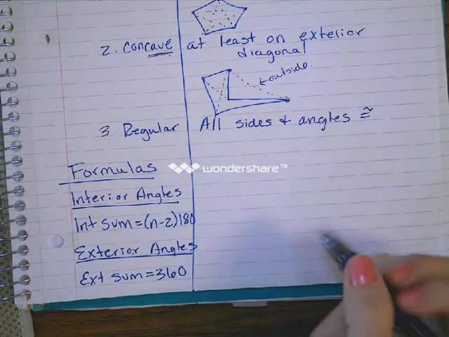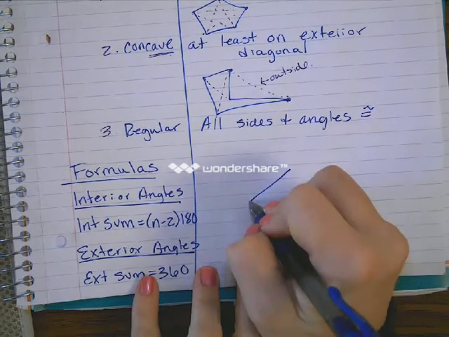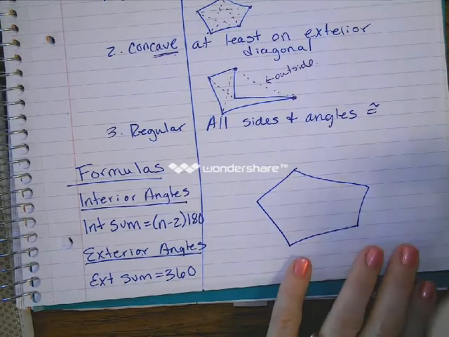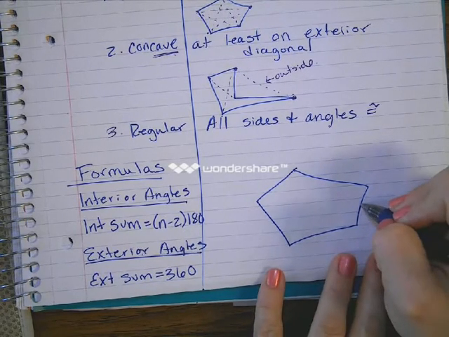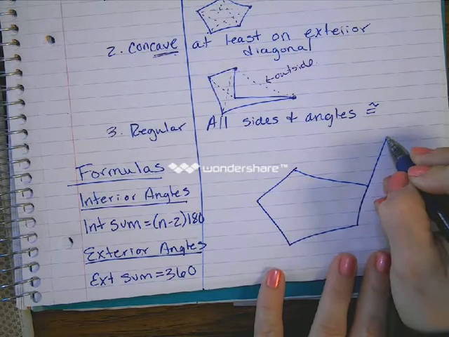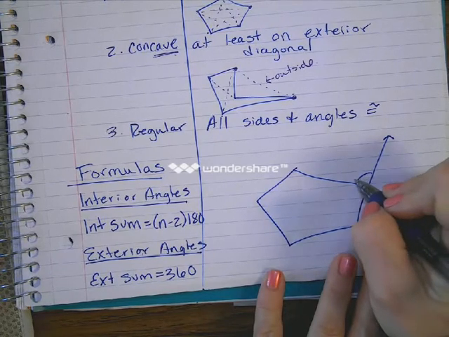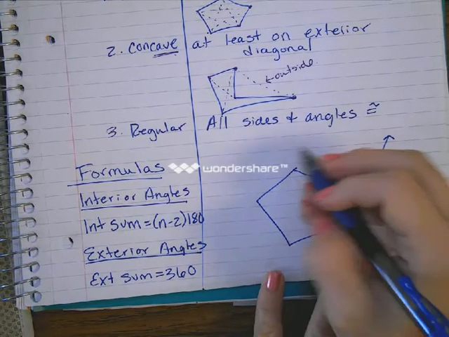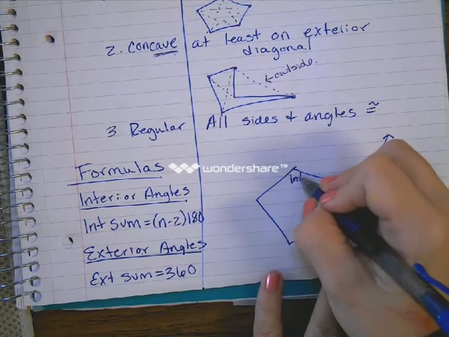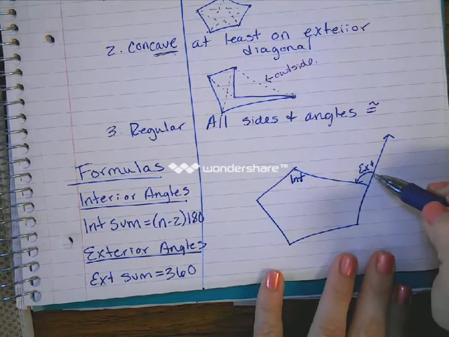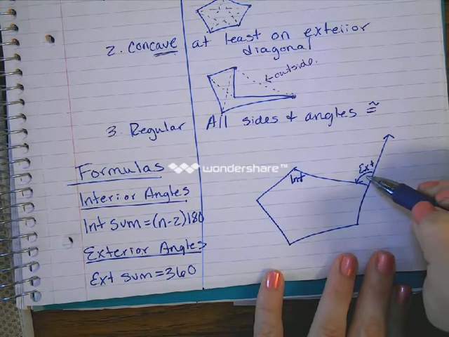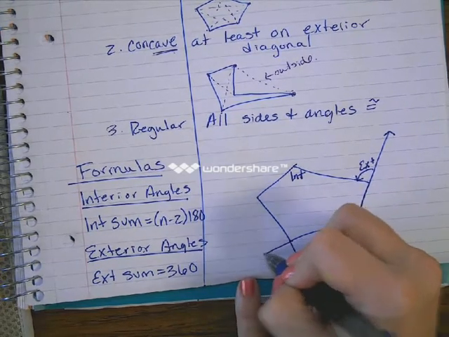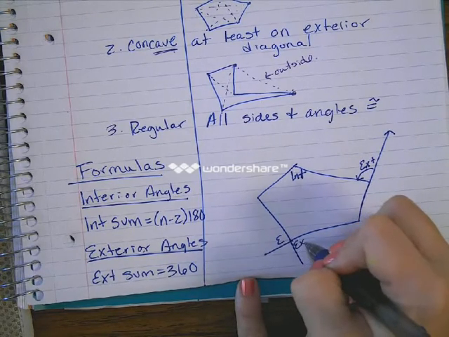So, let's say I have that polygon. If I take one of the lines and extend it out in one direction, this angle is an exterior angle. Obviously, you know what the interior angles are. It's the exterior ones that people get mixed up. So that is an exterior angle. Remember, if I extend both lines, that's an exterior and that's an exterior. This one is not.